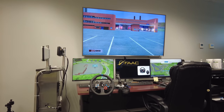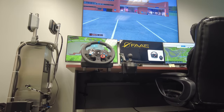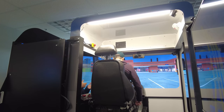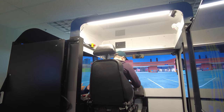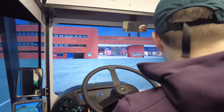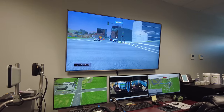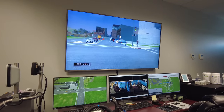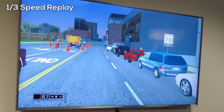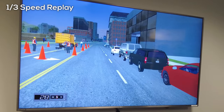Outside of the simulator an instructor can monitor things but can also play with the weather conditions and bring pedestrians and erratic drivers into the scenario to challenge your driving. Once I managed to get the very comfortable seat — that actually moves as you drive to give you the sensation of movement — adjusted, I got to driving and almost immediately screwed up the air brakes. Things went slightly better with the initial basic maneuvering practice done, and it was time to head out onto the roads, where I immediately clipped a pedestrian, albeit in my defense he really walked into my bus.